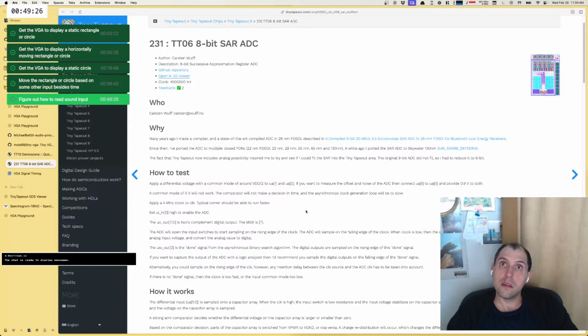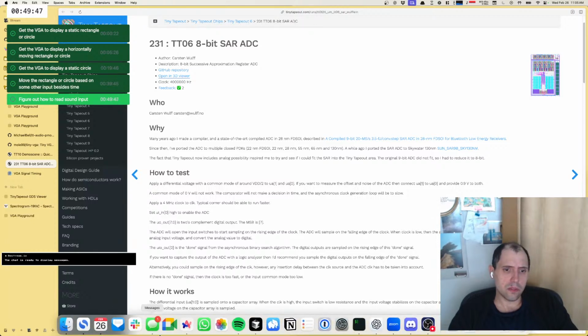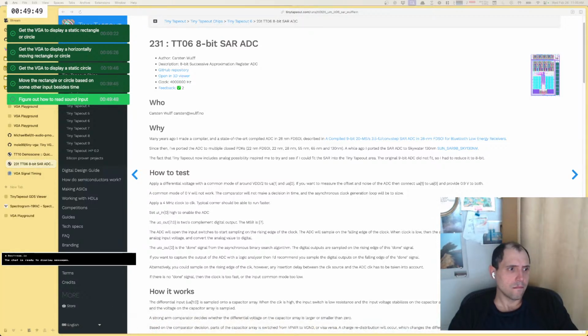It seems like too much. In any case, I wish I could have some way of doing a sound input based circuit. Okay, I think I need to do a little bit of research here. Cool. All right.